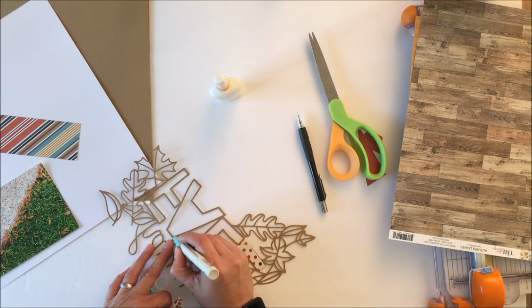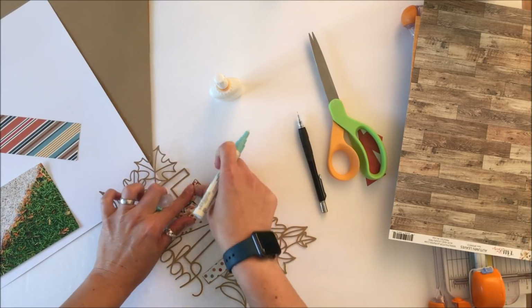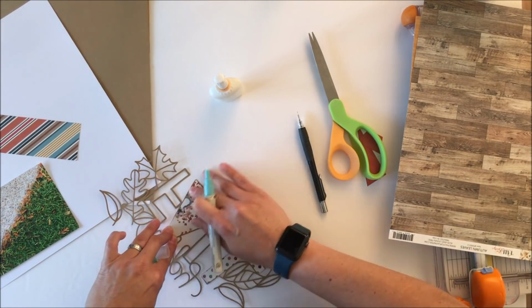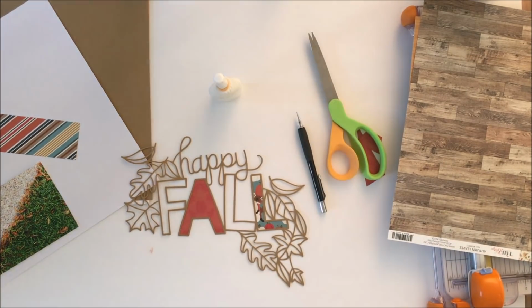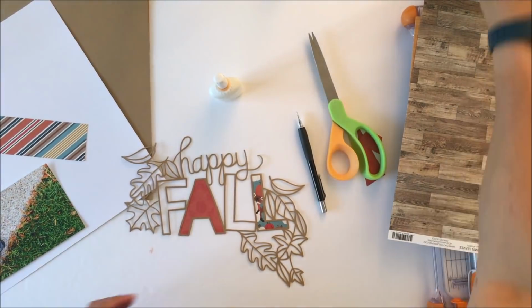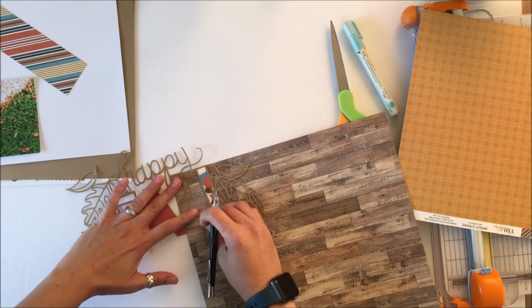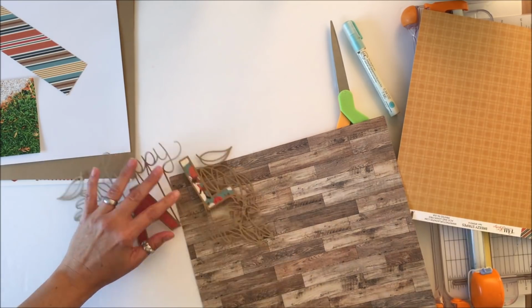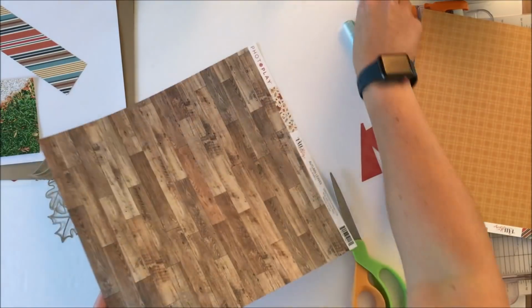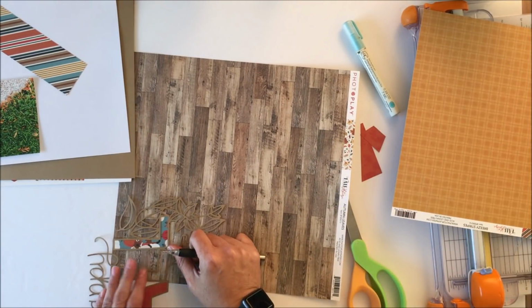So you can use a fine tip applicator as well, or I find it's just a whole lot easier to use this Martha Stewart glue pen, or you could use, if you like, the Prima glue pen like I like. But what I like about the Martha Stewart pen is that I don't get adhesive on that foam core that I'm working on top of my table, so that you have a little bit more light as I'm recording video there. So that's how I back a digital cut file.